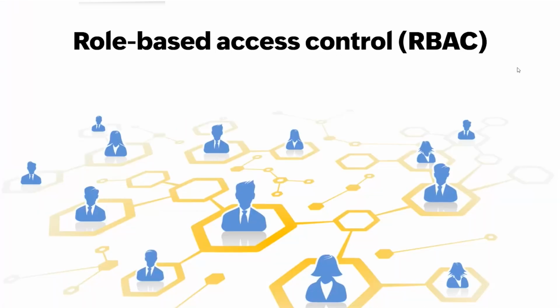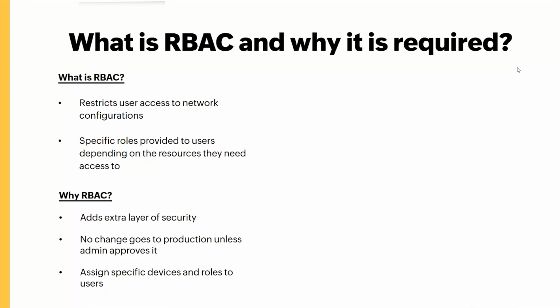So the next topic is role-based access control. So what exactly is role-based access control? Essentially, in a network team, you may have different roles such as senior admin and operators working under them. With role-based access control, you can assign specific roles to each user or restrict them to specific devices. For example, if a user is given an operator role, their access will be limited to the devices assigned to them. They won't have access to any other devices. If an operator makes any changes to the assigned devices, the admin will immediately receive a notification. The admin can then choose to accept or reject the changes as needed.